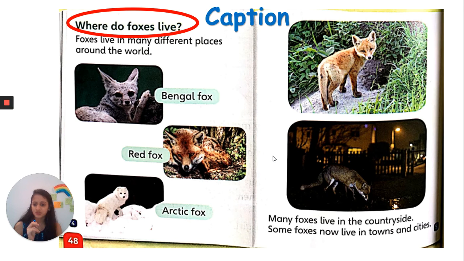So the caption was, "Where do foxes live?" So did they tell us where foxes live or what they eat? They told us where foxes live. They said they live all over the world. They live in the countryside, they live in the towns, they live in the cities. So a caption is just short, like a title. Okay. Now I'm going to circle something else and we are going to see what it is.